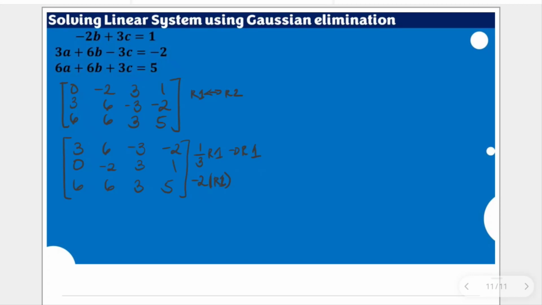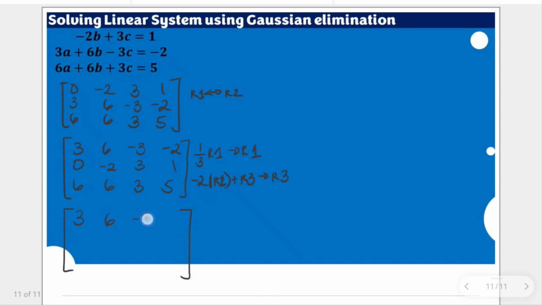But of course, we are assured that no matter what we do with our augmented matrix, as long as we apply the correct operations, even in the interchanging of rows, we will end up with the same row echelon form and same values for our unknowns. But either way, again, I'm going to inject this one here. So -2 times 3 is -6 to make this 0. So add it to row number 3 for a new row number 3. So this would be the next process here.